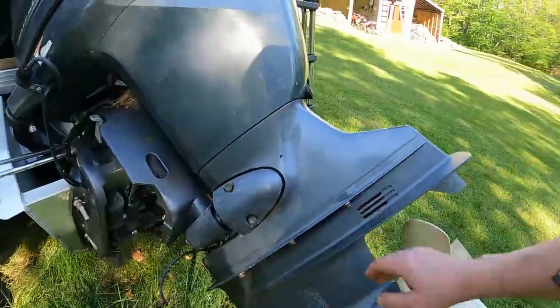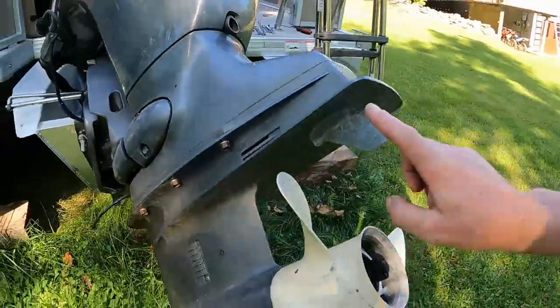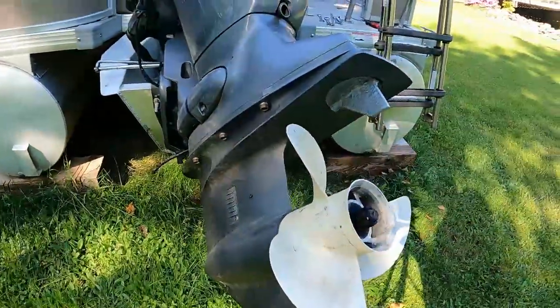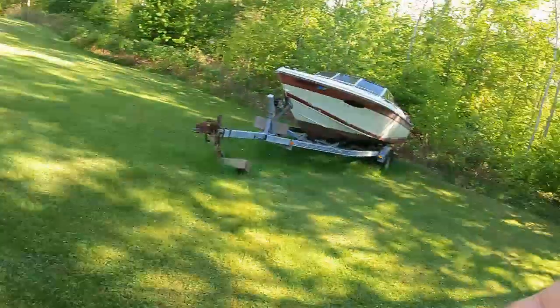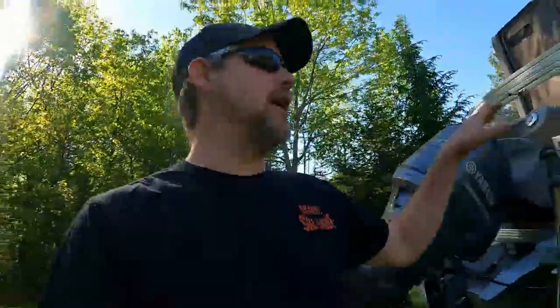You got three bolts on this side, three bolts on the other side. You gotta take the trim tab off, and there's another bolt under the little trim here. Always unhook the speedo, and I put it in forward gear. Now, technically you don't have to do this, but the reason why I put it in forward gear, or you can do reverse, is when I'm sliding the gear case back on, I can just grab the prop and spin it to get the splines of the drive shaft to lock into the crank of the engine. So let's go ahead and get this off and we'll change the impeller.